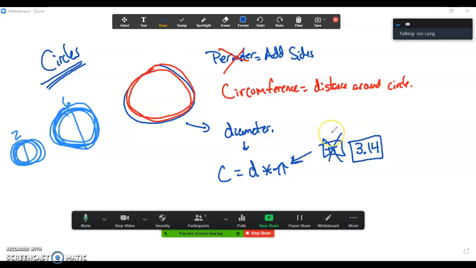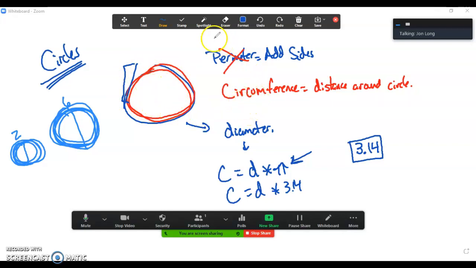Here's why. Pi, if you remember, is an irrational number, which means it's super messy and never ends. So if we're all going to get the same answer, because there's always that kid in class who's like, I got 3.141579, there's always that one person who wants to read all the digits. So we just replace pi with 3.14. Take the diameter times 3.14, and you get the distance around a circle, which is pretty cool, because if you ever tried to take a ruler and bend it to get the distance around a circular shape, you can't do it.